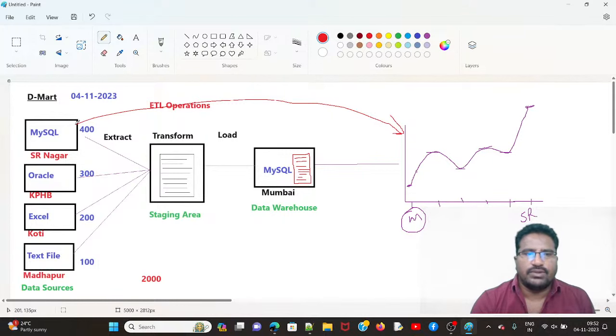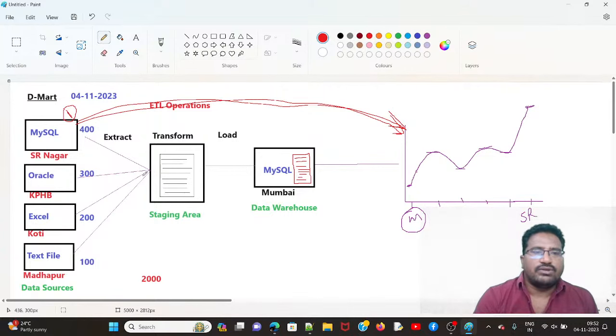When you have multiple branches and stores, each with a huge amount of data, then this entire process is required.